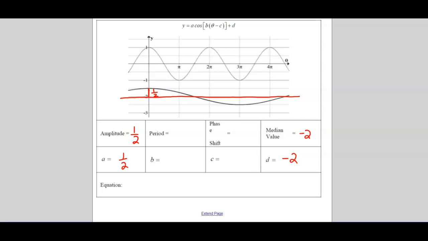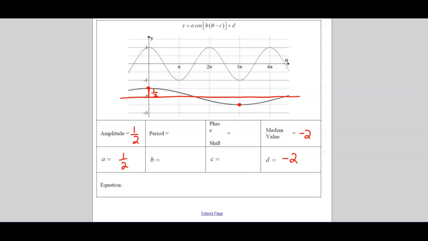Then take a look. I don't have a complete cycle graph there. So if I go from here to here, how much of a cycle from that red dot to red dot? Half a cycle. I'm going from a max to a min. So that's half a cycle. I'm getting close, right? But if you go across, it wouldn't be the same. So if you can find, guys, the length of half a cycle, then just double it to get the period.